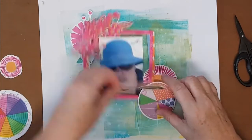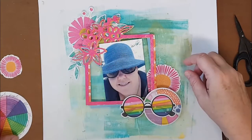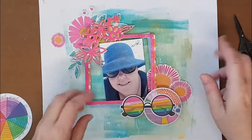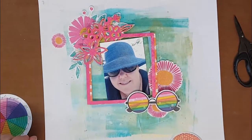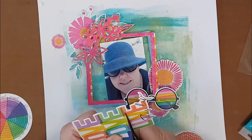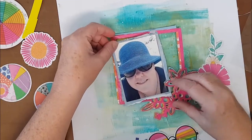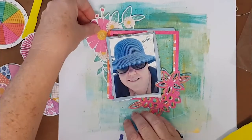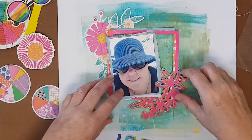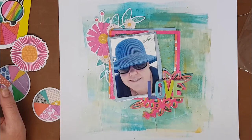But I really wanted to use these pink colours because I think the pink really pops off that page. What I decided to do was also, I was thinking about my title, and I started cutting out the love in the aqua tones from that ephemera piece with the "love, love, love this life" on it, because I thought that would be my title to tie back in with that aqua. And I did audition that several times. It stays sitting on the layout in different places throughout the whole making of it, but it ends up not working for me because I ended up putting quite a bit of pink on the layout and it just didn't sit right for me.